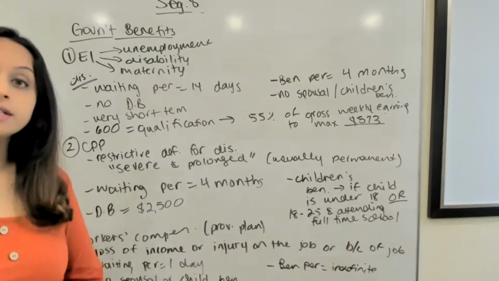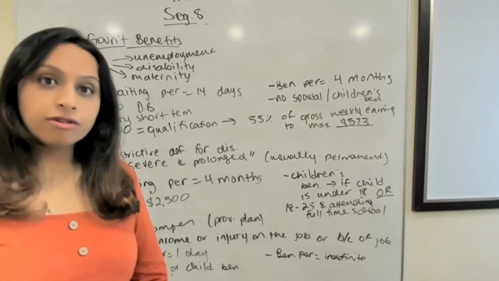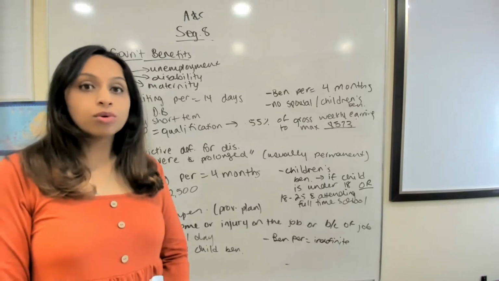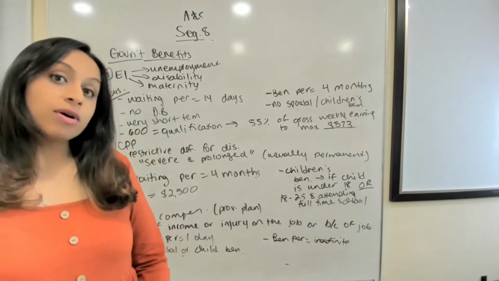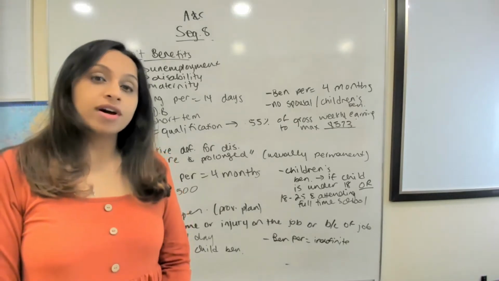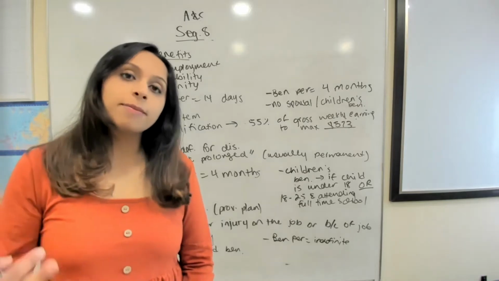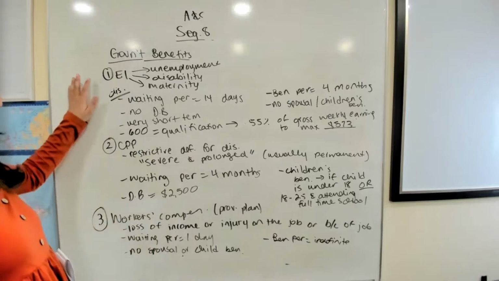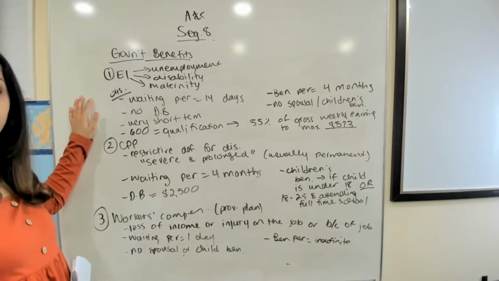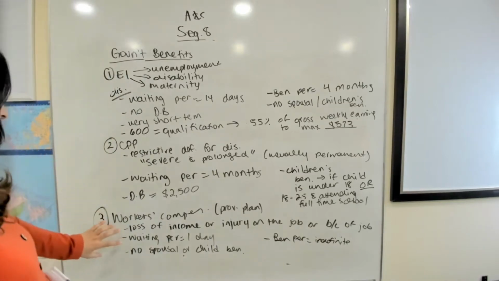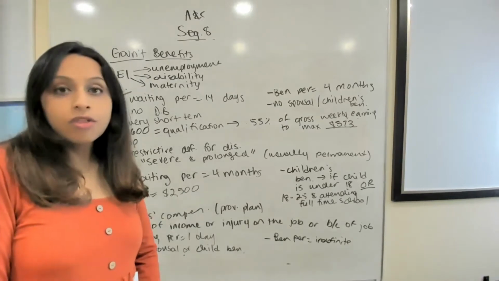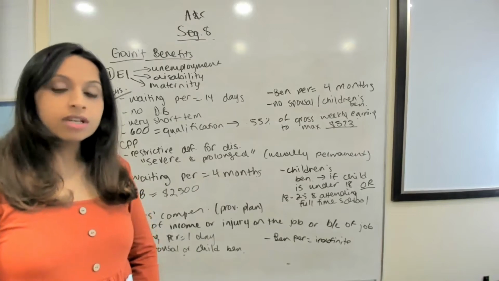Today's segment, segment 8, we are going to be looking at government plans that focus on some sort of a disability portion. We talked about these plans in module 1 as an introduction, so we'll be building onto that. The first two that we're going to look at are federal plans. That means that they apply for all of Canada. And then the last one here is a provincial plan, which applies for Ontario only. Other provinces have their own versions of it.